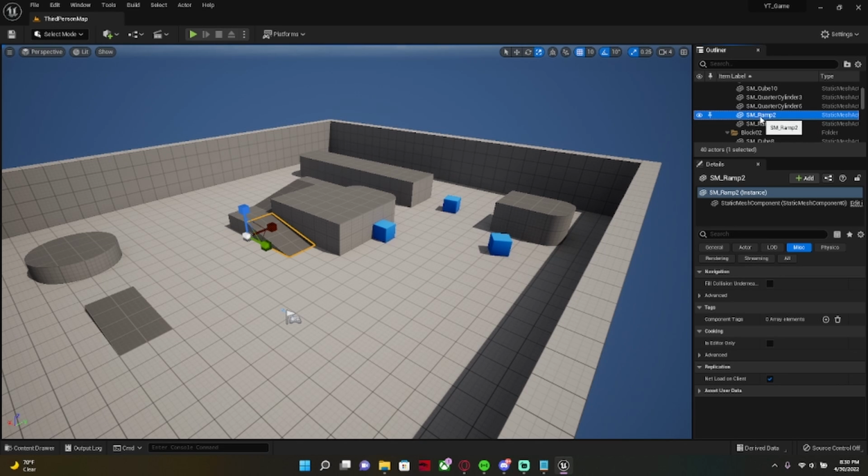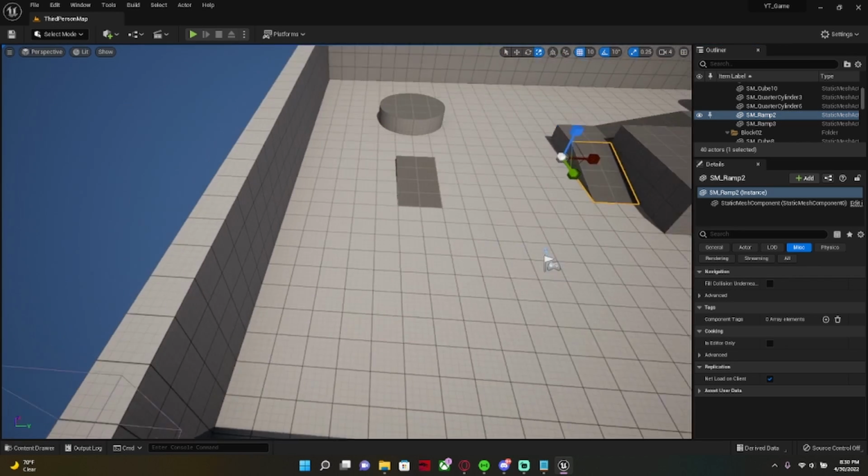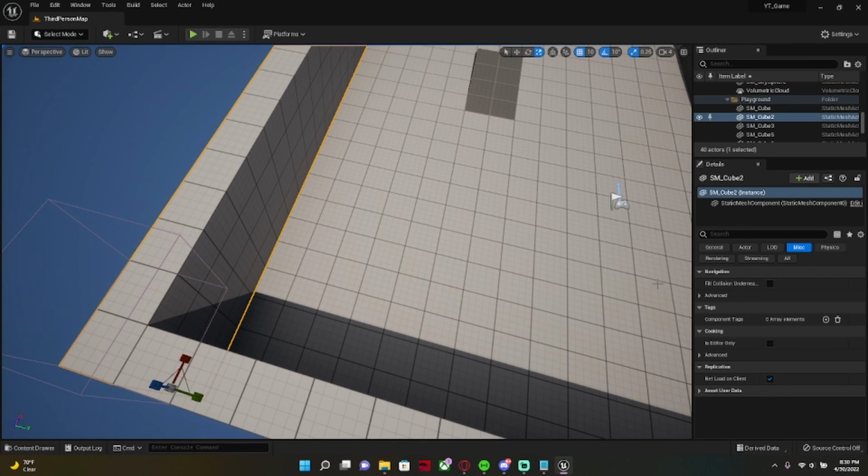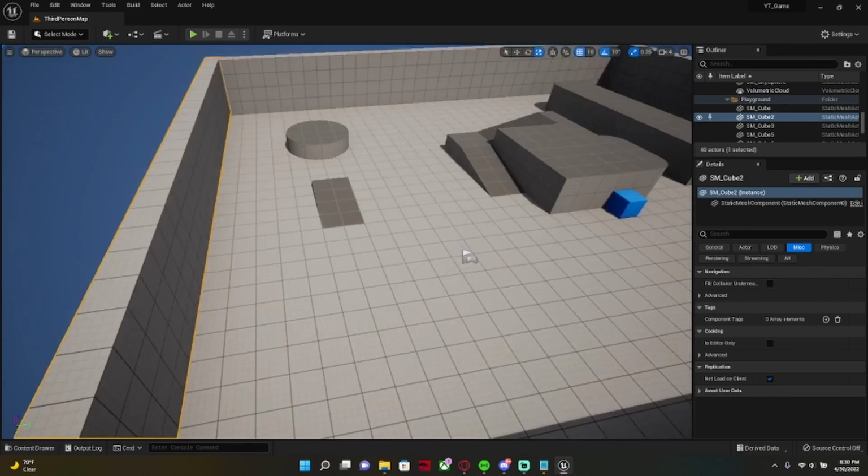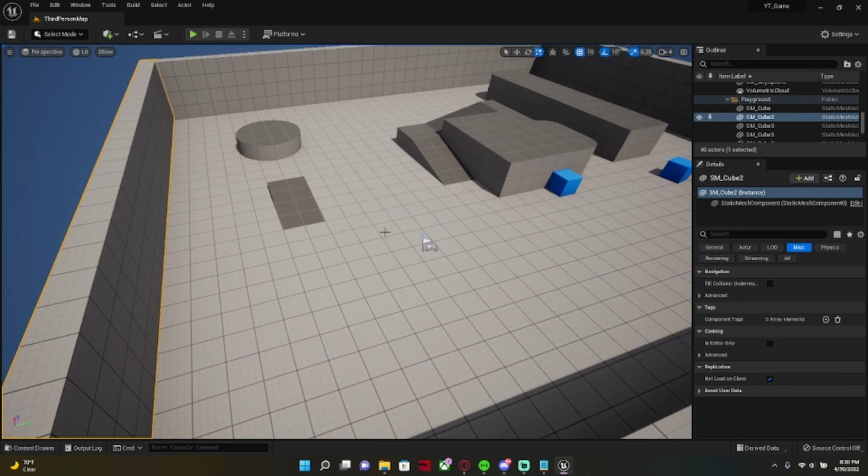Now when you look at projects, you're going to actually see a lot of names are going to be abbreviated. And what this means is static mesh underscore whatever it is, right? So again, the static mesh is that object that is either going to be something in the level, maybe a wall, floor, building, whatever.